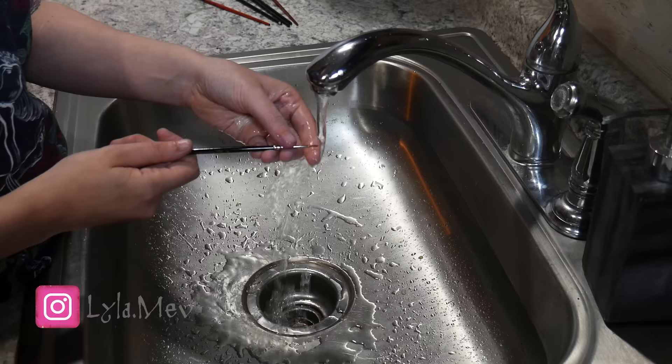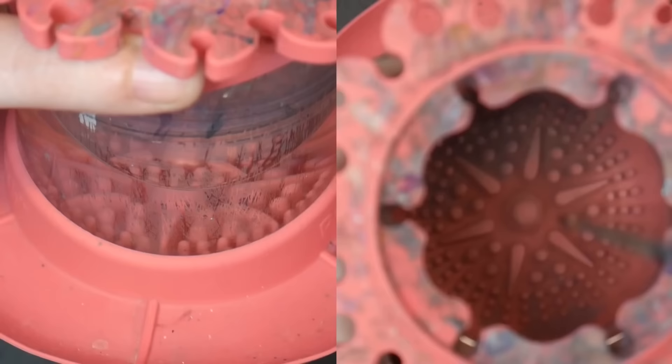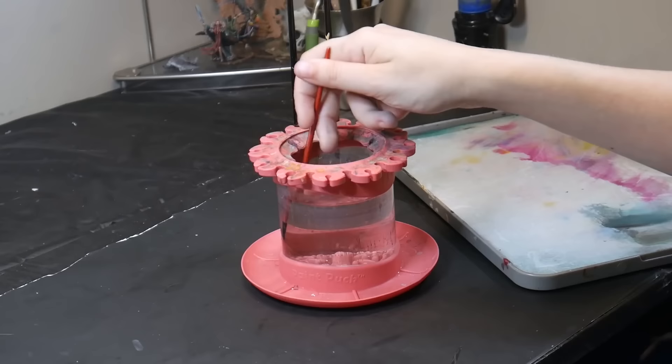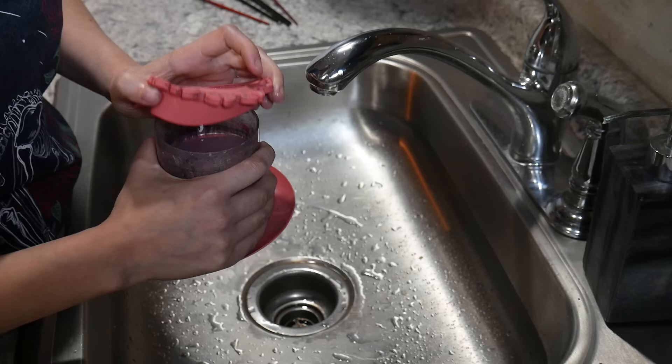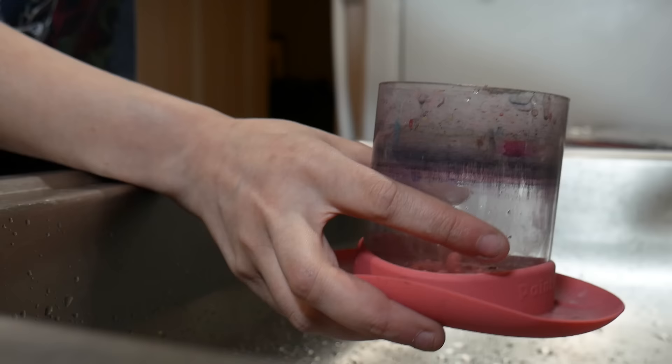I use the Sonia brush cleaner and it has definitely improved my brushes. In between sessions, clean your brush as thoroughly as you can in the water cup. I use the Paint Puck because it comes with silicone nubs at the bottom of the glass for this very reason. Also be sure to clean your cup out as well — cleaning your brush in dirty water is a sure way to keep your brush dirty.